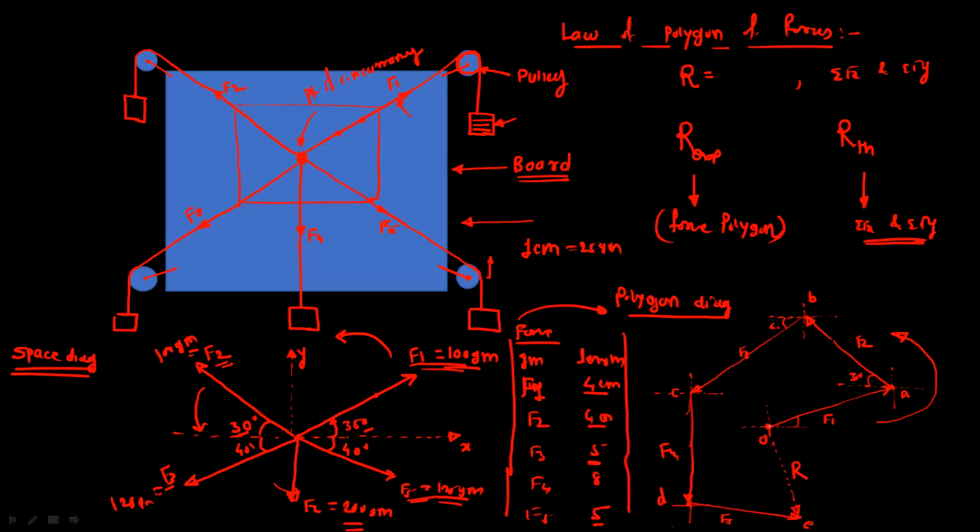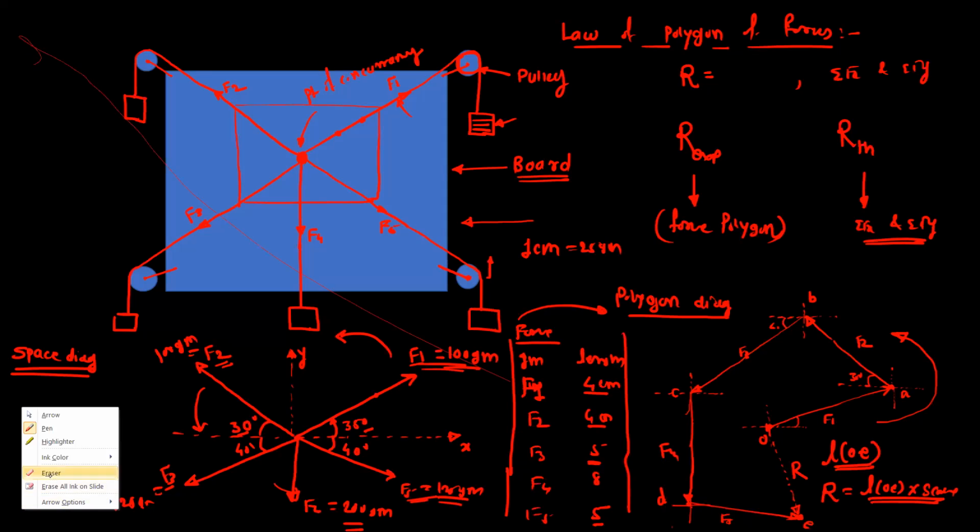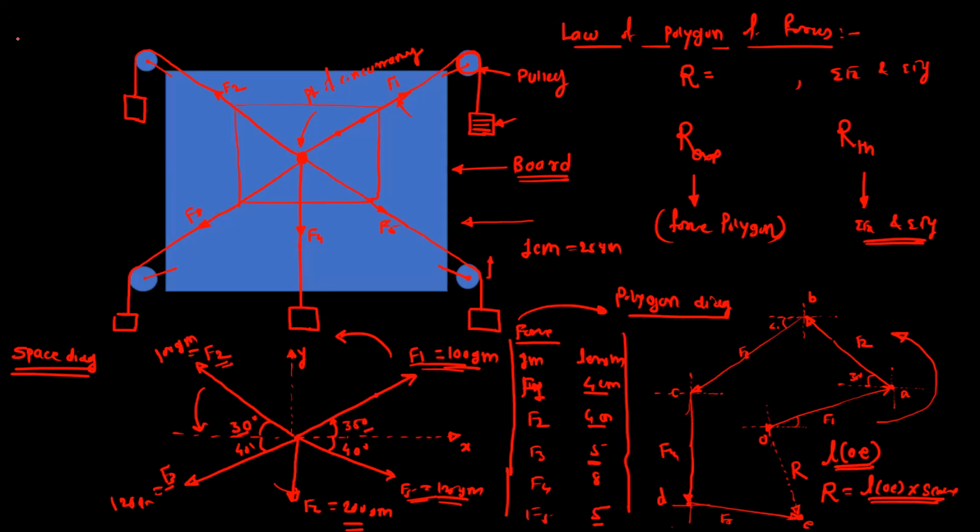Okay, so if you measure this distance O to E by using the scale, you will get the length OE. From the length, we have to find out the magnitude. So resultant is equal to length OE into this scale. For the time being, assume we get the length OE. Suppose the length OE from the experiment, or from this polygon, is equal to 2 centimeter. So what is the resultant? Resultant will be length OE into this scale. So what is the scale? 1 centimeter is equal to 25 gram. So we have to multiply by 25 gram. So length OE is 2, so resultant is 50 gram. Okay, so this is the experimental method. From the force polygon, we calculate the resultant as 50 gram.